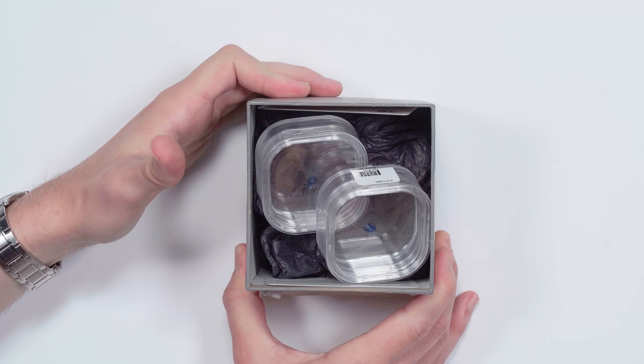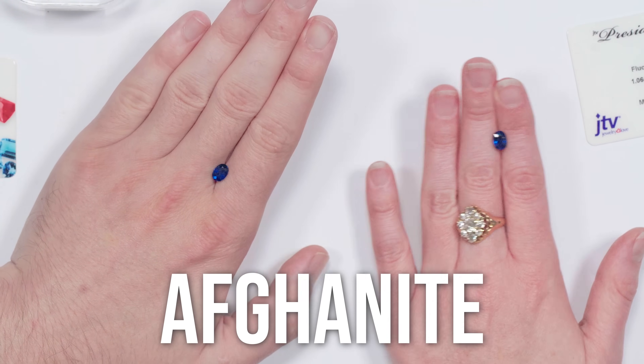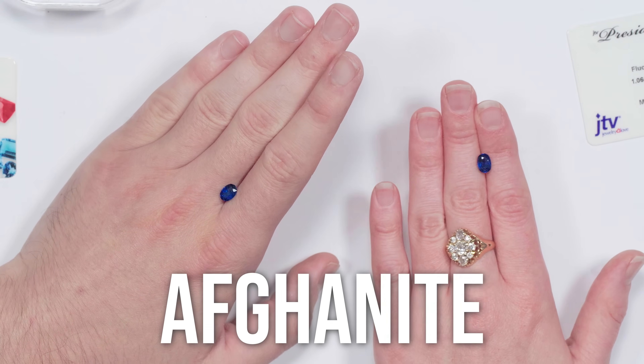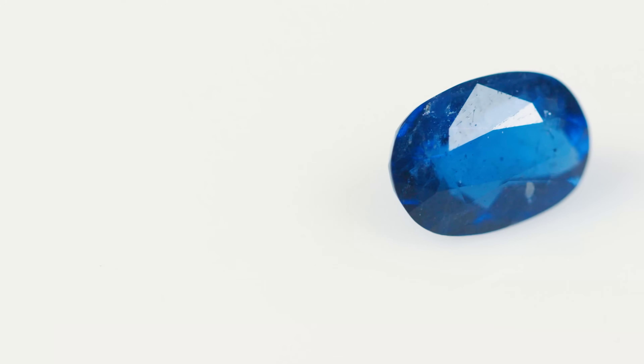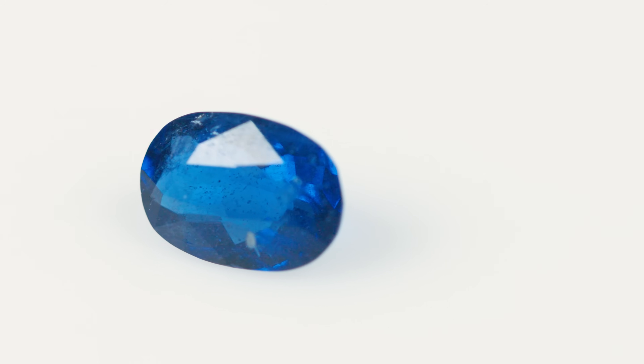I think it's my turn to open. I know what this is - we got faceted ones. Afghanite - you know, because of that color. I like knowing why gemstones are named the way they are. Afghanite, to the surprise of none, is named after its original locale, Afghanistan, but you can also find it in Pakistan. It was found in northeast Afghanistan, close to the border of Pakistan, originally found in a lapis lazuli deposit. Afghanistan is like the main supplier of lapis lazuli in the world. The color is fabulous - it's like an electric blue. These are relatively large for Afghanite because you're not going to get large faceted pieces. It's definitely a collector stone.